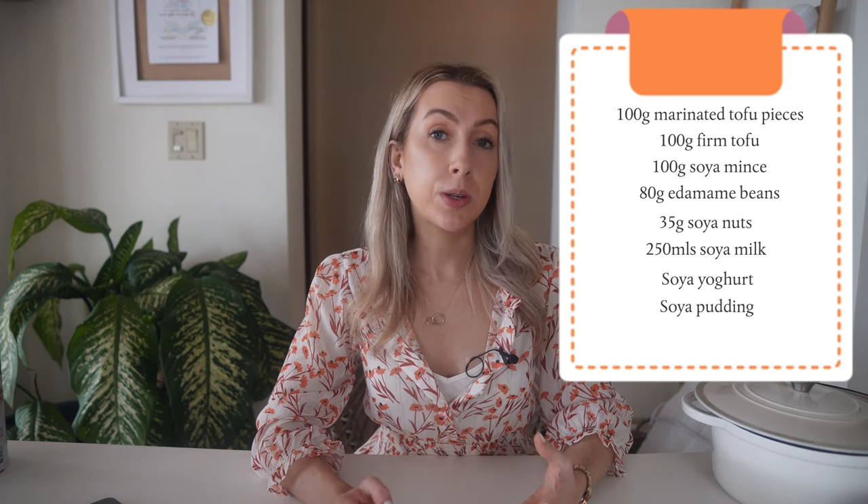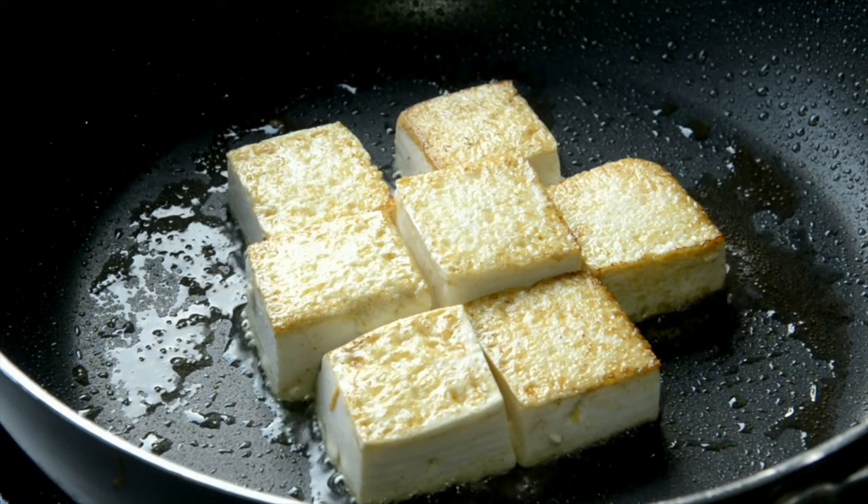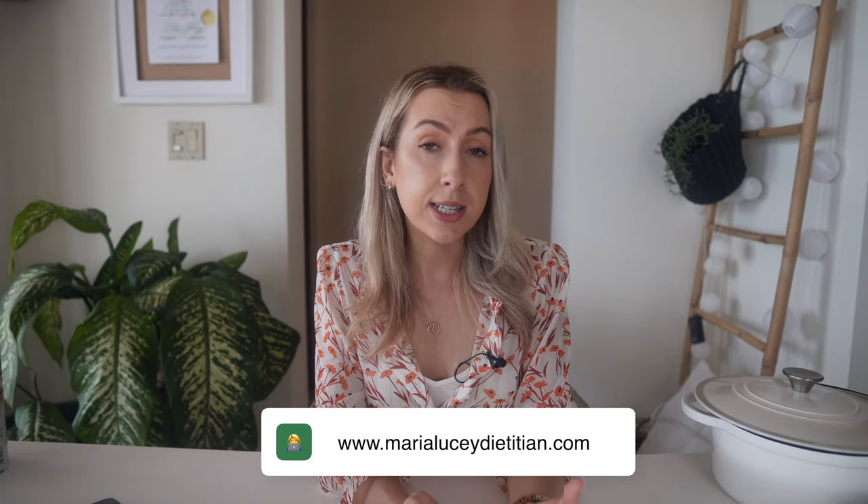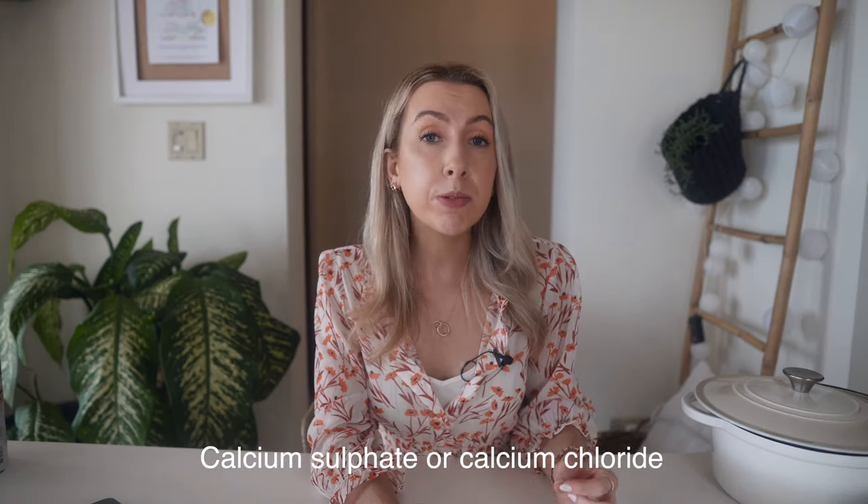For many people, beginning to consume more soy can be a challenge as it's a food many of us aren't familiar with. I myself didn't really know how to use tofu at the start, and if you don't use it correctly, it can be quite soggy and bland. My top tips: look out for frozen edamame beans — already shelled and really easy to eat once heated or defrosted. When using tofu in a stir-fry or baked dish where you want it to maintain its shape, look for firm or extra-firm tofu and press it beforehand to remove excess water. Tofu in the air fryer is amazing — and it's also a really cheap protein source. Tofu can also be a good way of getting more calcium into your diet; check the ingredient list to make sure it's set with calcium sulfate or calcium chloride.